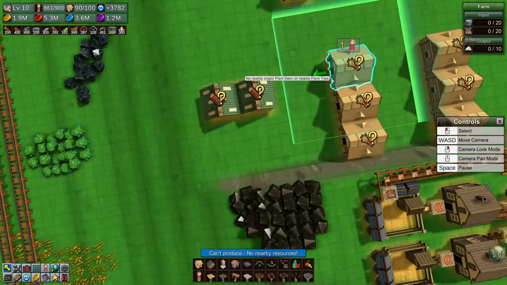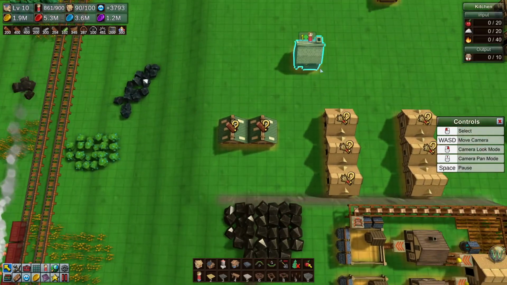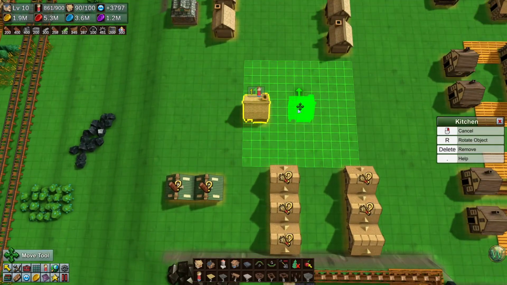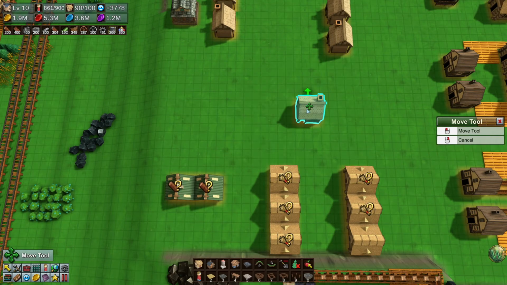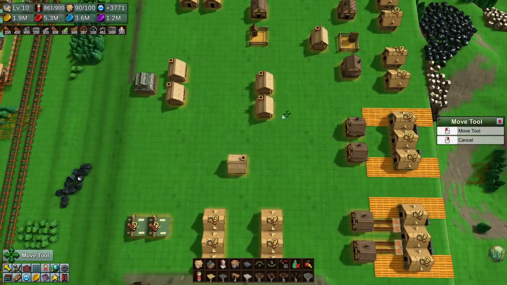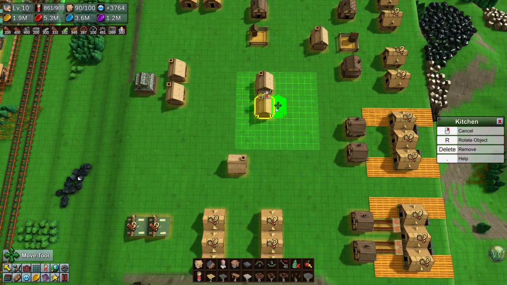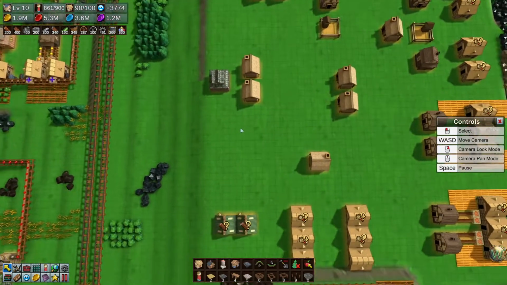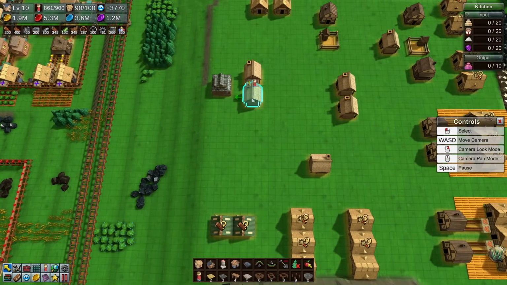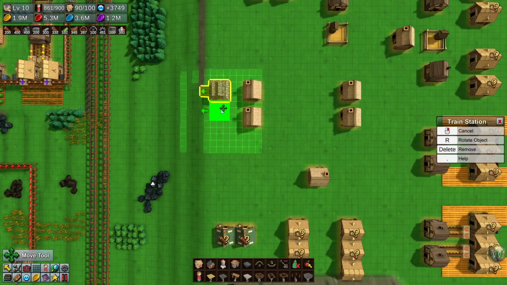Just like that. And that gives us plenty of room to run chutes out from here. So let's move this over a little. Maybe. Let's pull these back a little. Just kind of planning here with my hands instead of with my imagination.